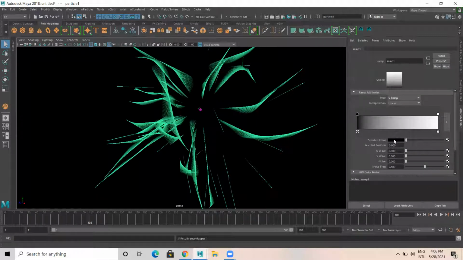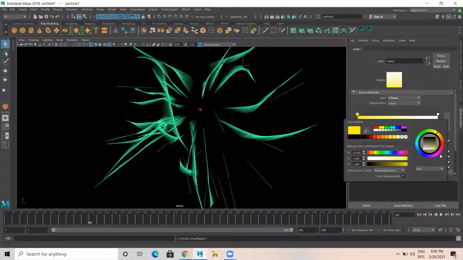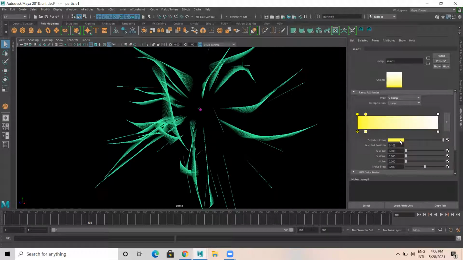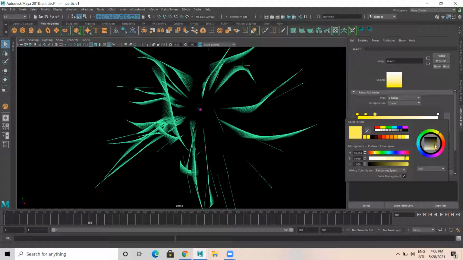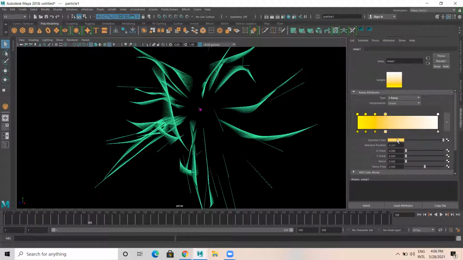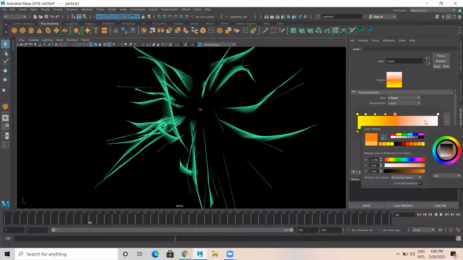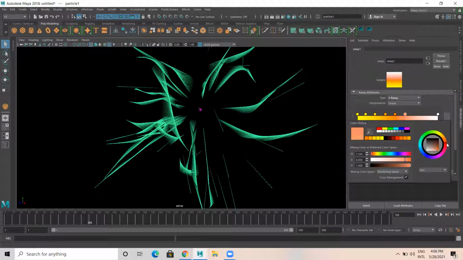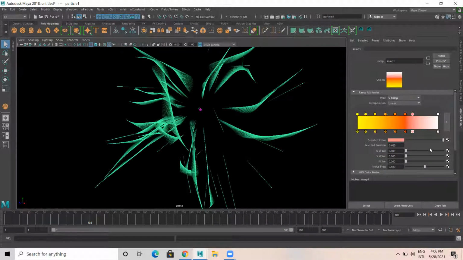I'll give the same fire color, like this.